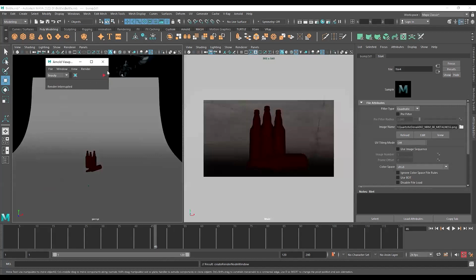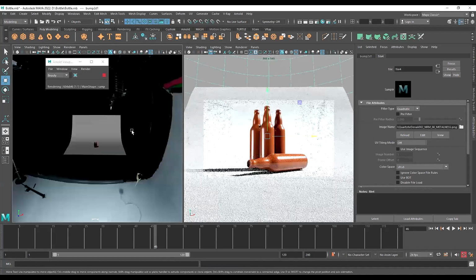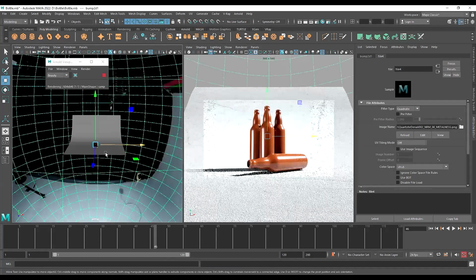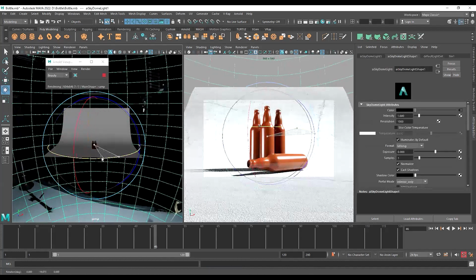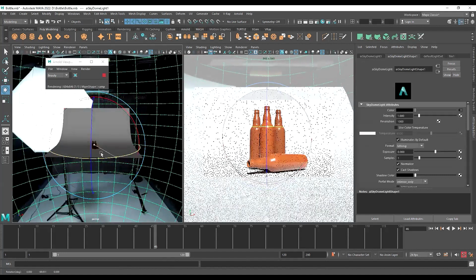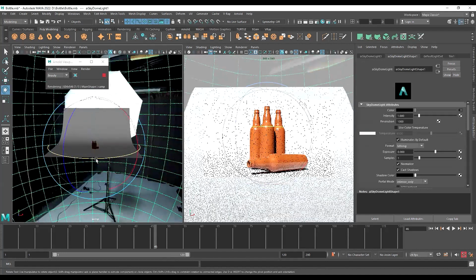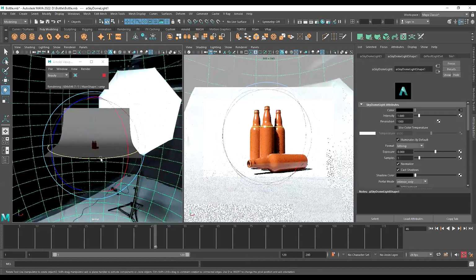Now we have to set everything, like the direction of light is not good. So let's take our sky dome and let's start rotating it. You can see when I'm rotating it, the direction of light is changing.